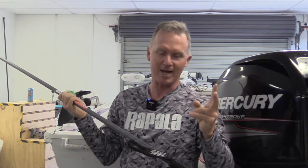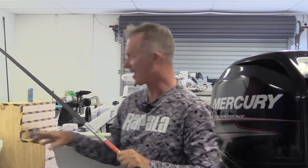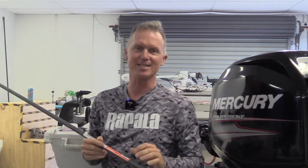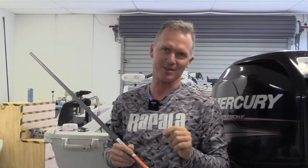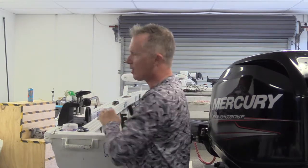We're going to do this in two parts. First, we're going to do a little bit of an install video and show you some of the options for how to get a Power Pole Micro anchor onto a little boat like this. This is Peter Jung's boat — he's one of the Fishing Monthly ad salesmen and does a lot of shallow water fishing. We thought he would be the ideal person to test out this product. Once we decided we needed the Power Pole Micro anchor, we had a look at the mounting options.